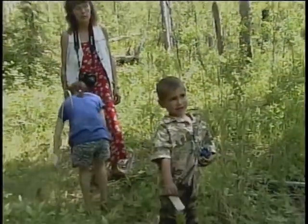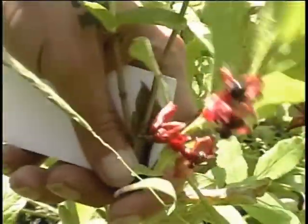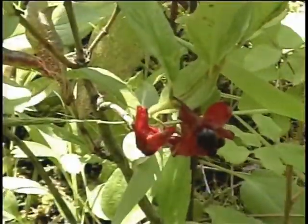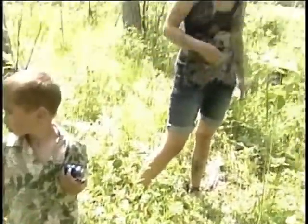What is this? Goldenrod. So we just found some. These are bearberries. Bearberry, twinberry. Oh, that's a very nice head. No, do not eat them, okay? They give you tummy ache. These are important for bears. The bears eat them. They're super bitter, and it'll give you a stomachache. But they're important for the bears and the hummingbirds. Hummingbirds like them. I wonder why.